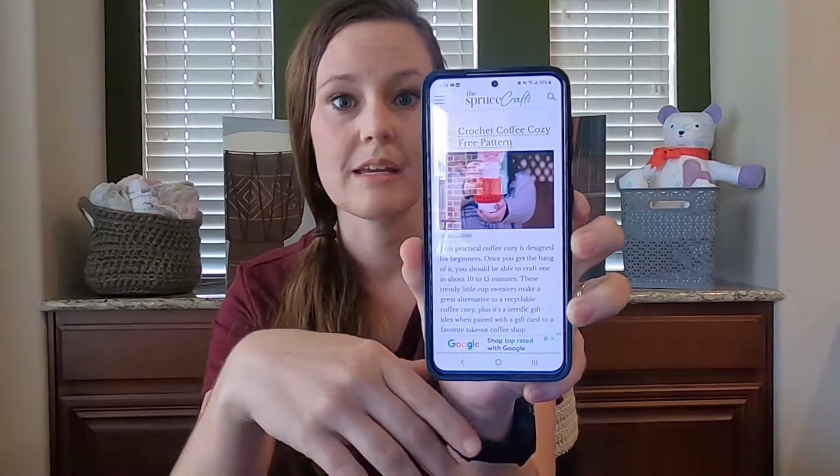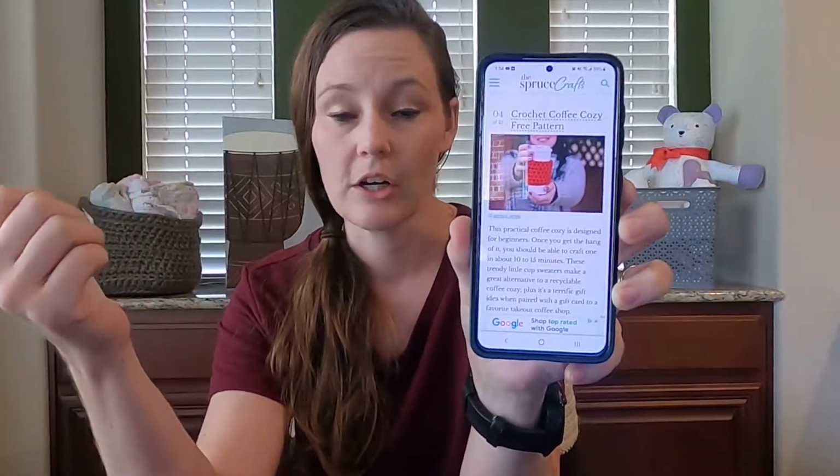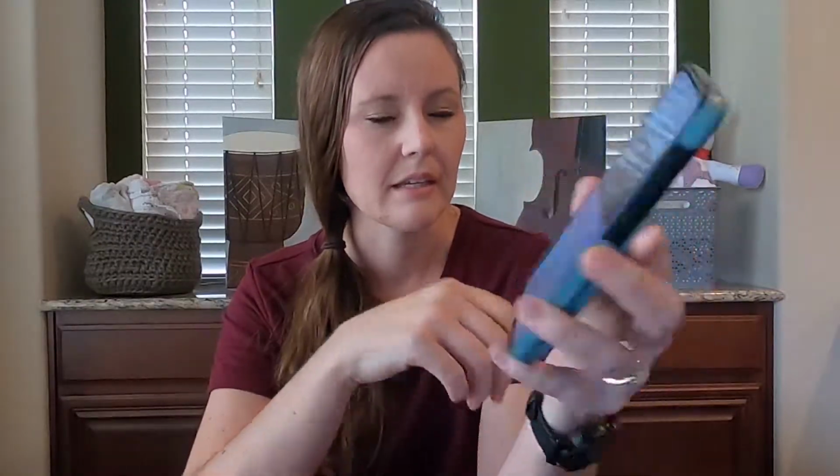It's kind of small, maybe as a beginner. I've never crocheted before. I've never picked up a hook. I've never tried to put the yarn on my hook, but maybe I think I can do that. It says once I get the hang of it, it should only take 10 to 15 minutes. Well, that seems pretty reasonable, but what does that once I get the hang of it mean, right? So then we keep going.